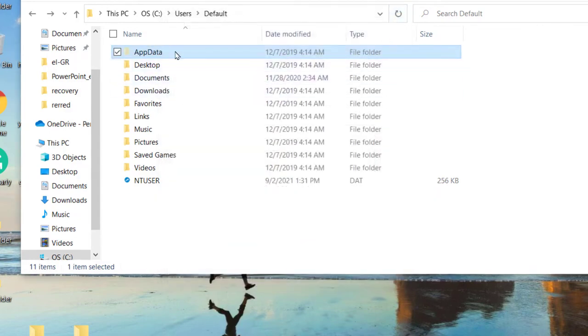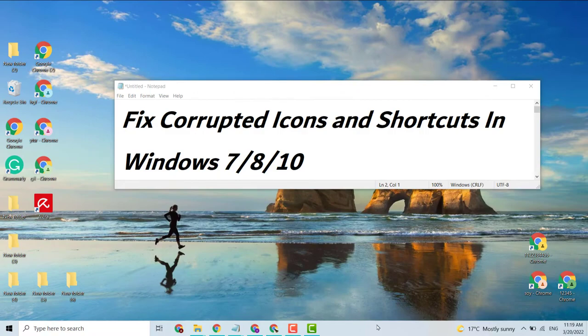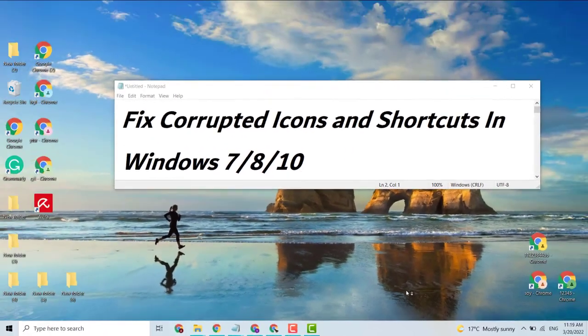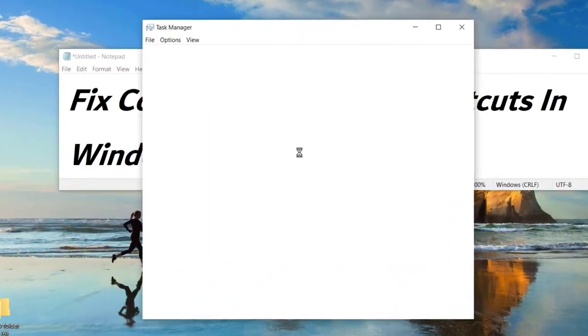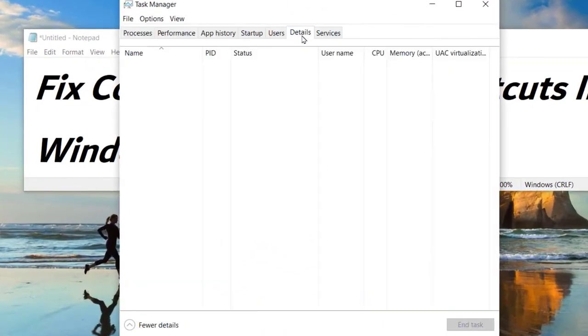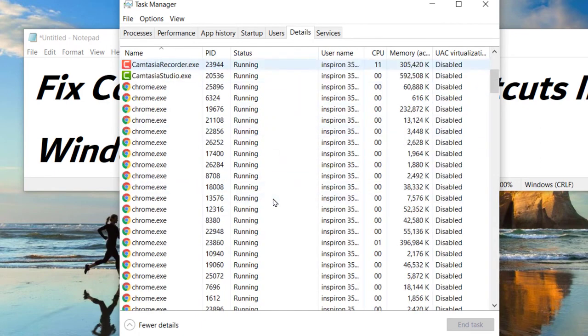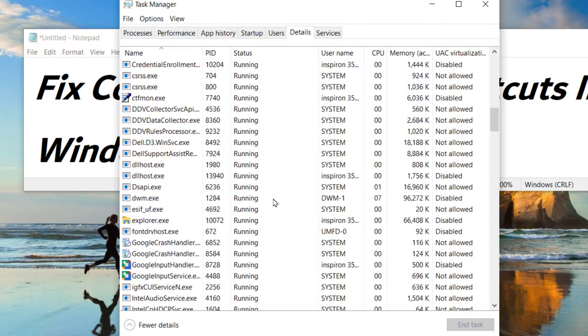After that, right click in the taskbar area. Click on Task Manager, click on Details. Here, guys, is the option Explorer.exe.